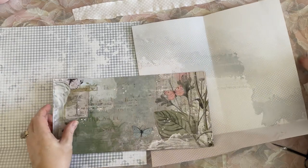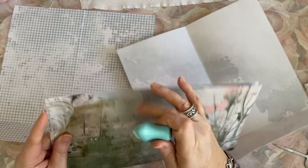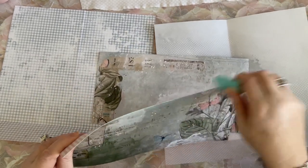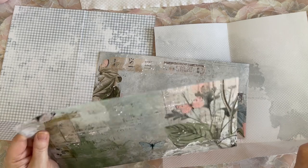Now, I've not tried this, so I want to try it on something. I have a couple of pieces over here for another project I want to do because I just love this paper. I know it's contemporary, but let's see when we ink this, what do we get? I've not used this before. Oh yeah, I think this is chalk ink. Pastel blue.